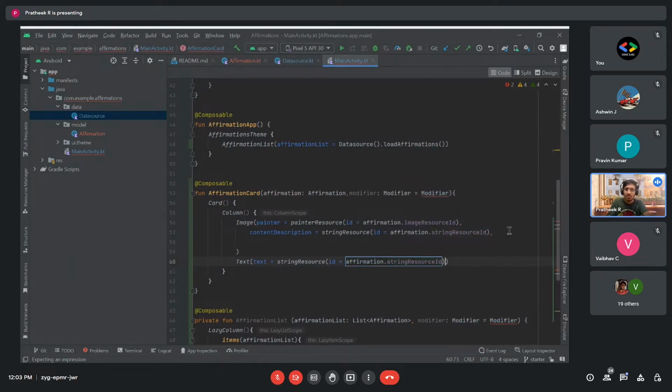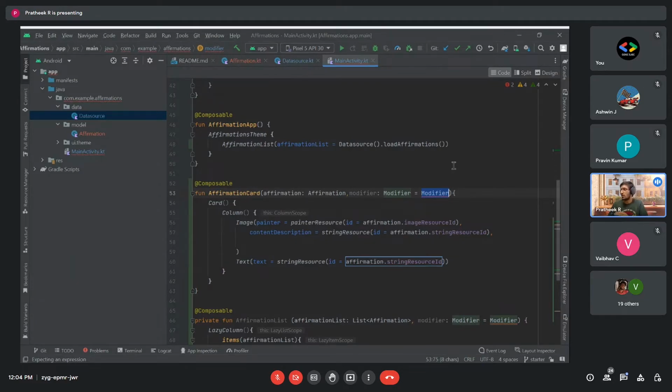Just now we passed the same thing, we are passing it here, and here also we need to pass some modifiers. Before having any styling as a material theme or anything, we will quickly pass the modifiers, because without modifiers I don't think it will work.